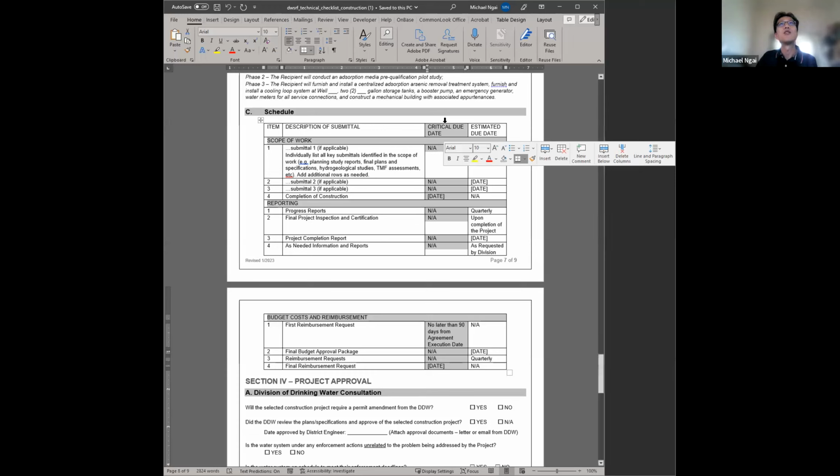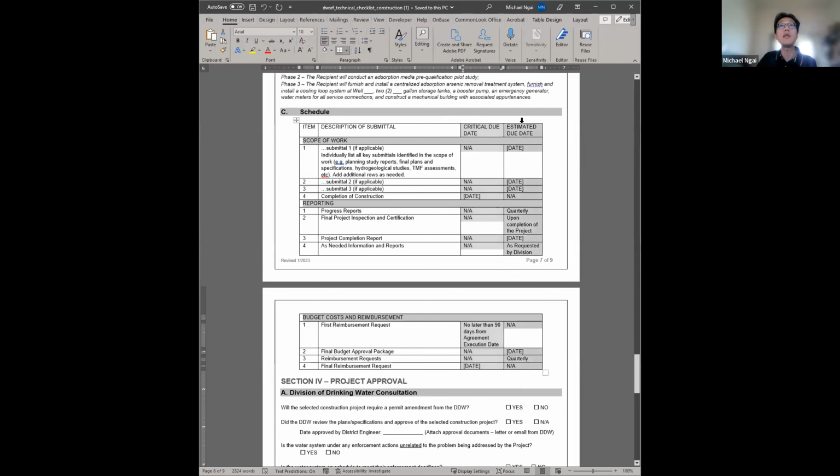So let's keep to the critical dates as much as possible. If you feel like you need more time for any of the critical dates, please let us know ahead of time. Because once it's in the funding agreement, we don't like to change it unless needed, of course.